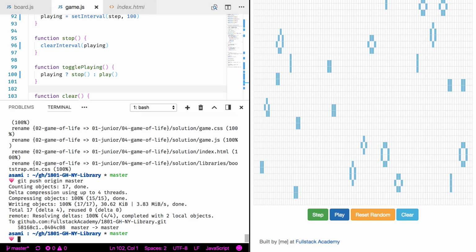The reason is, once you've required a file, the return value of require is cached. We can look at this by requiring util, and you actually don't have to use the return value of require.